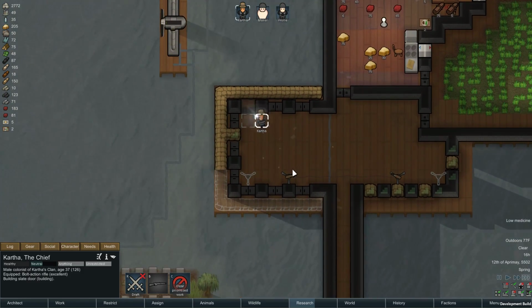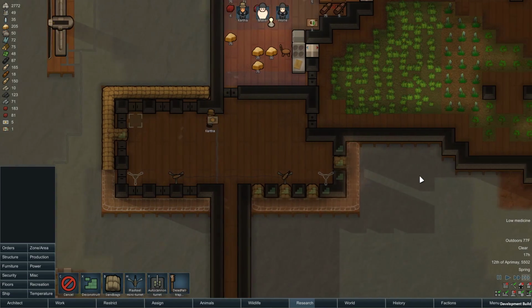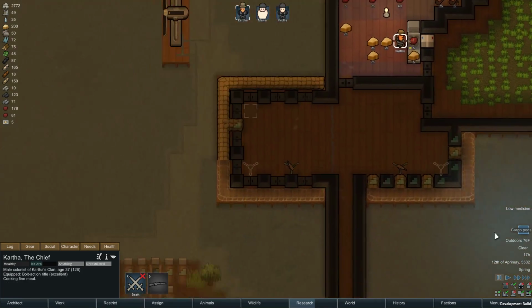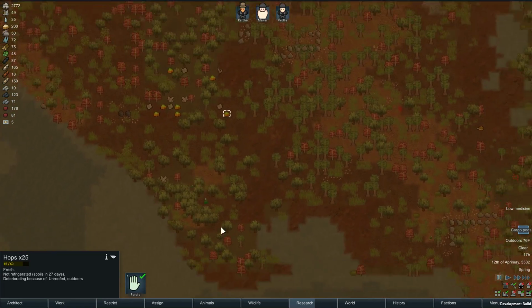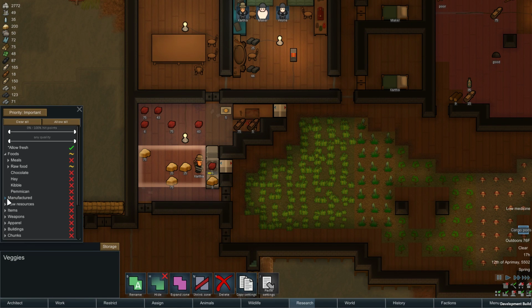Okay, it's already looking better. Even that brief amount of attention. That was close. More hops. Are these hops still good? Alright, if we... Raw foods allow... Where are hops? Raw resources, plant matter, hops.